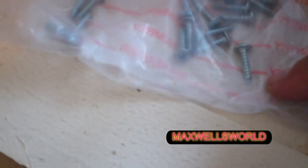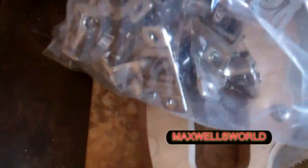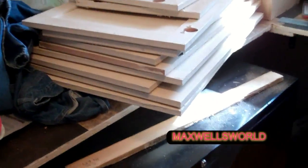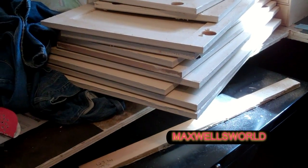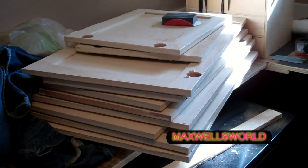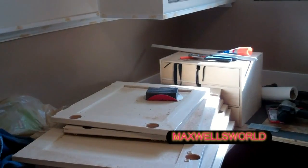And of course I found my bag of screws to hang them up. They're little pan head, whatever that would be, half inch or something like that, Phillips head screws. And I've got my bag of hinges from yesterday. I never lost them, that's amazing. But we got a pile of doors here, 12 doors in total.